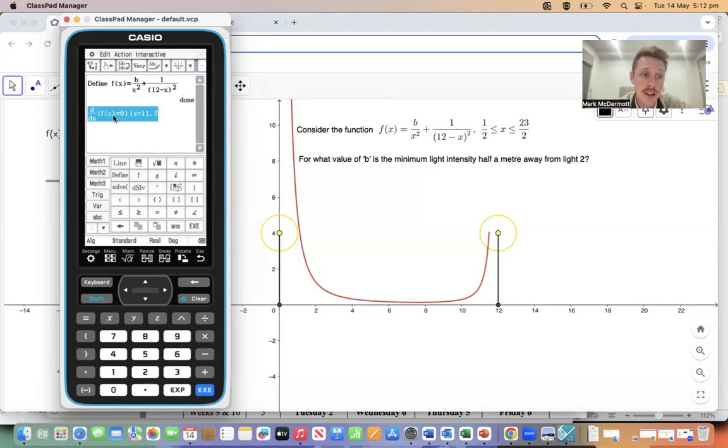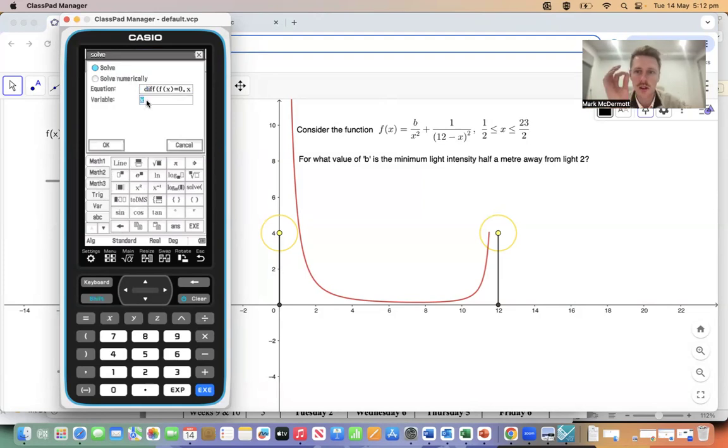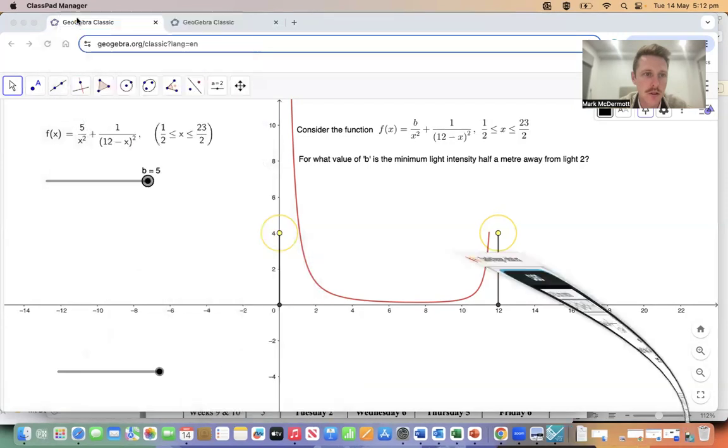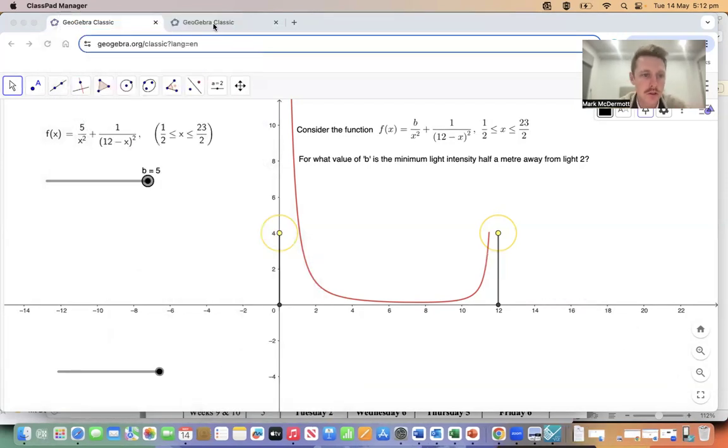And then this is where it's tricky. You need to solve all of that for the variable inside f of x, which we don't know, which is actually b. So if you press OK to that, you'll get this large number here, which is why I think this question is actually not quite right. What this is saying is that this first light is 12,167 times brighter than this light. And as you can see, that's why I think the question's flawed, but nevertheless, we can still persist.